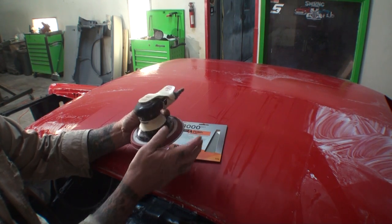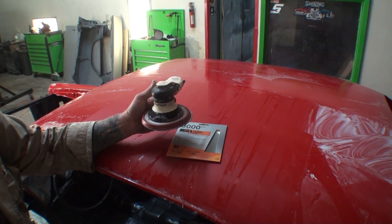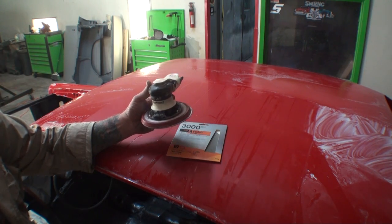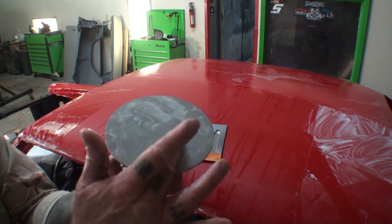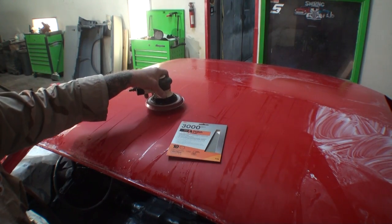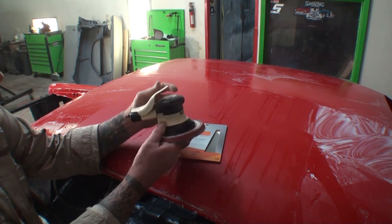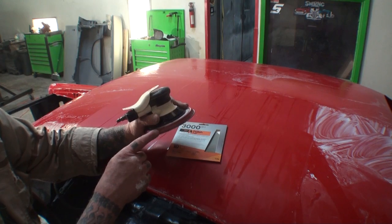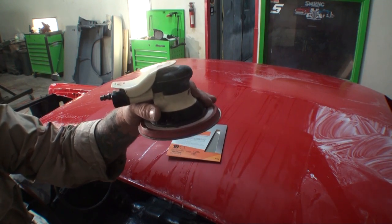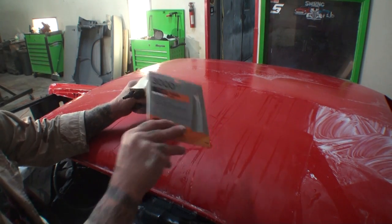This is a palm sander short throw DA sander. Now, what's the difference between a short throw and a typical DA sander? A short throw DA sander is a finish sander. This is designed to finish out your primer work for paint, and it's also designed to use as a polishing pad, which is what this is right here. This is our 3000 grit polishing pad that you saw me polishing the clear with, and it's also used for your final primer sand job. The reason you want to use a short throw is because it does not leave any DA marks or swirls. So it is very much required that you use this type of sander with this pad right here.